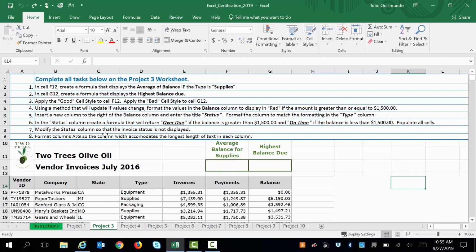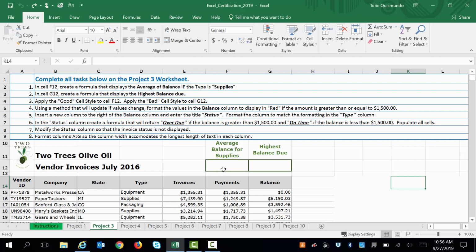So in your test, you're going to have some sort of average if or sum if. You'll have one of those questions because you're going to have to complete a formula or a function that's got multiple layers to it, so some of the ones that they lean toward in your test are going to be average if or sum if. So let's go ahead and take a look at this.